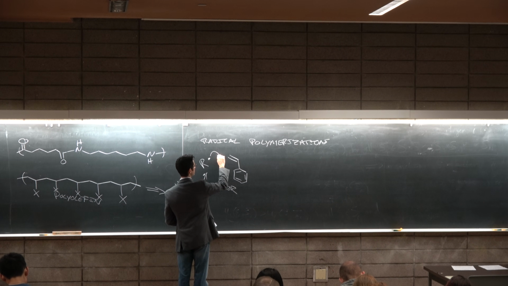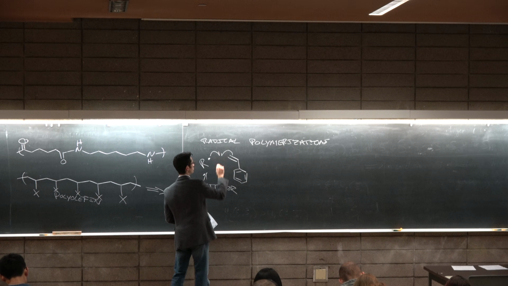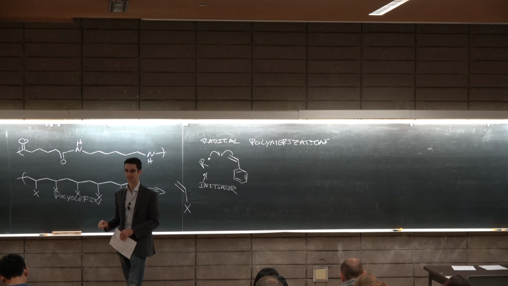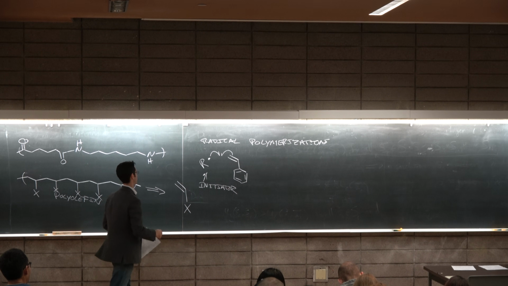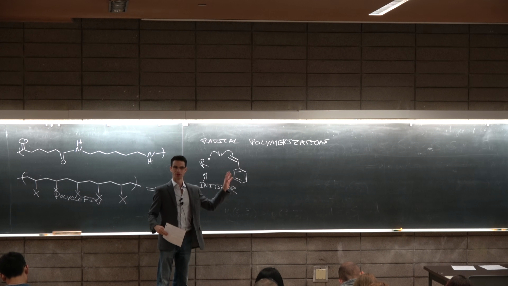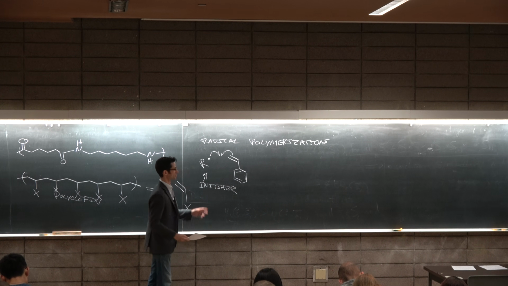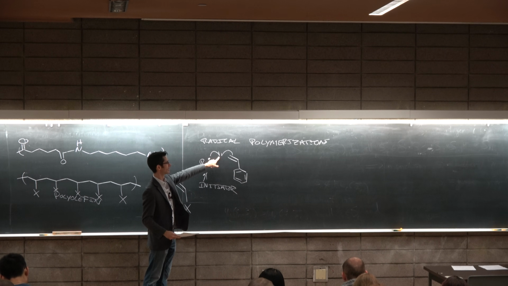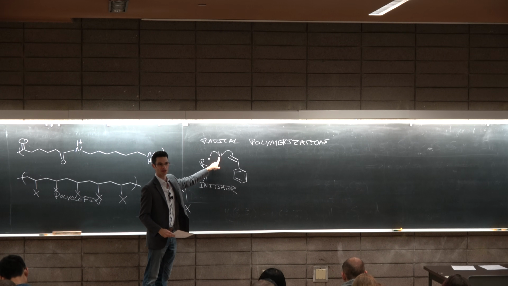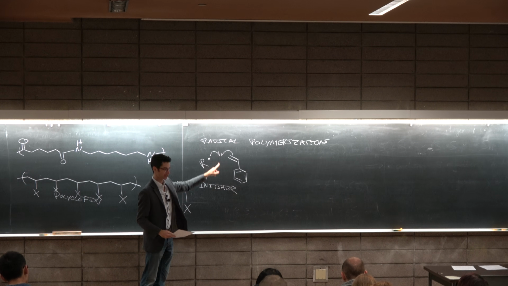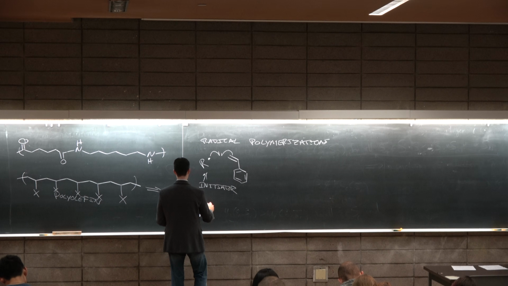And what happens, and I'm never going to make you draw reaction arrows in this class, but if you're interested, this is where the electrons go. And also, if you're interested, a single-headed arrow indicates the movement of one electron, and a double-headed arrow indicates the motion of two electrons. Okay, so this is the initiation step.